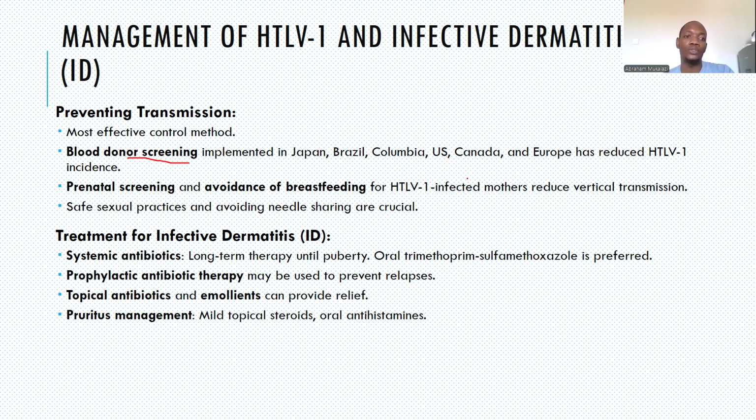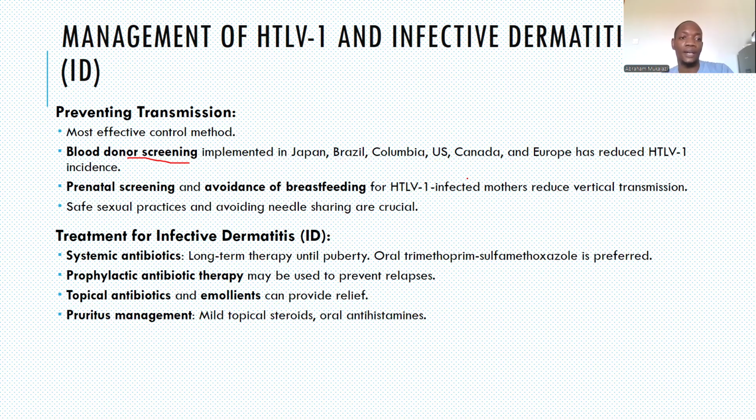Then we can also do perinatal screening and avoid breastfeeding if the patient is positive. However, in our setting, this is not practicable. So we end up just allowing everyone to breastfeed, and maybe later on we deal with the consequences. Because here in our setting, not breastfeeding puts you at a higher risk of death than getting HIV or any other infectious condition from your mother. So that's why for us, we breastfeed, because we know if you don't breastfeed, the malnutrition that comes with it kills the baby faster than what you're trying to prevent.